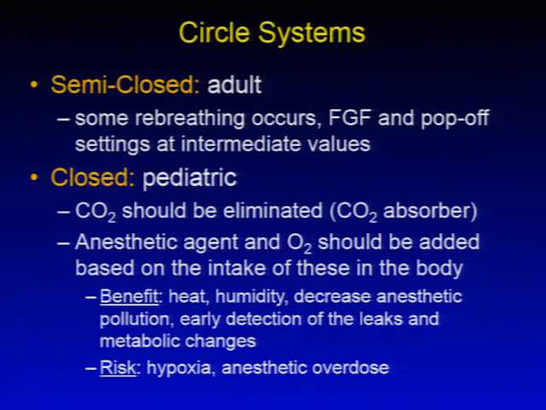So the circular system, as I mentioned, the semi-closed system, is generally used for adults. Some rebreathing occurs, but fresh gas flow, a pop-off setting, and the intermediate values. And the closed system can be used for the pediatric population. And it's important to have a CO2 absorber to eliminate carbon dioxide.